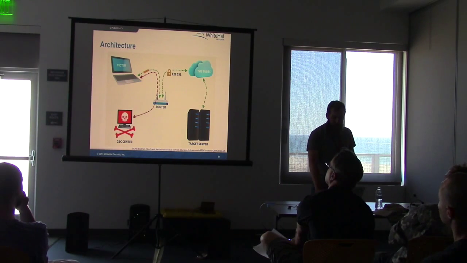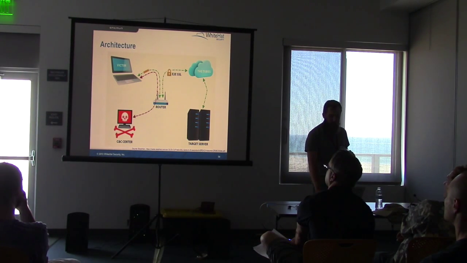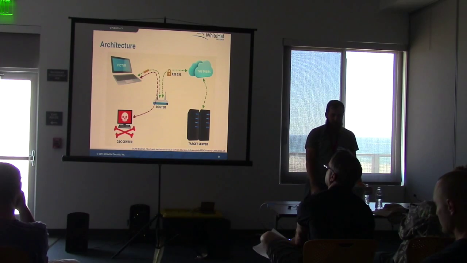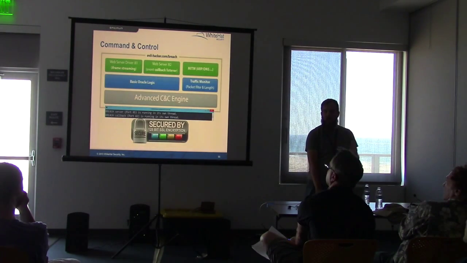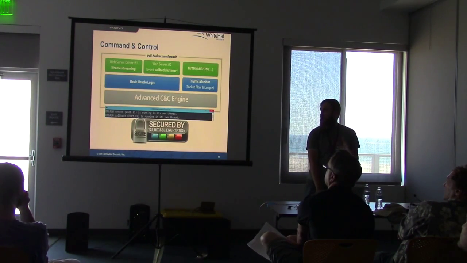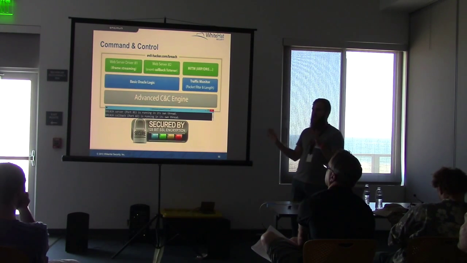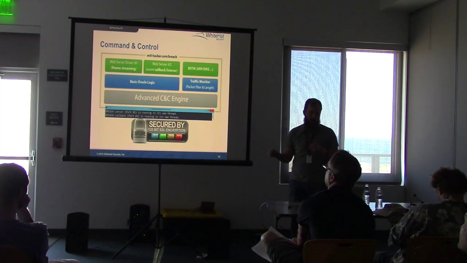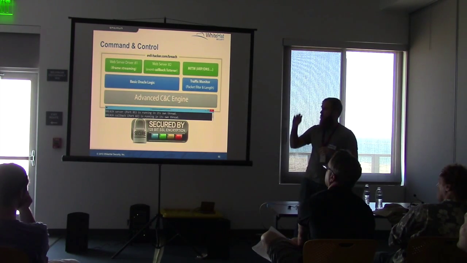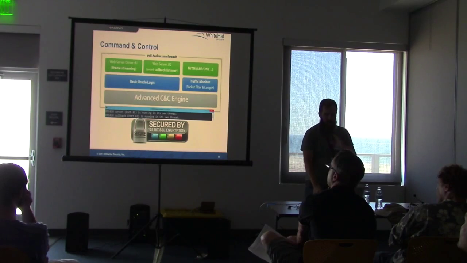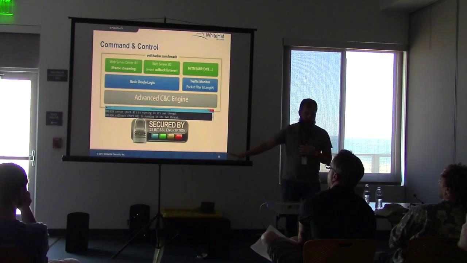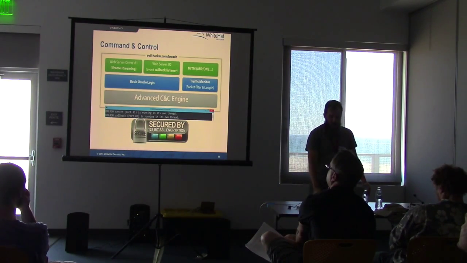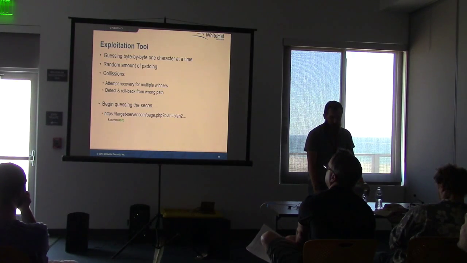I'm running short on time, so I'm going to blow past a few slides here. They did some sort of command and control server proof of concept. This really isn't that important for the vulnerability or for the exploit. This is how they proved that they could do this en masse really, really quickly from a command and control server with all sorts of stuff. They have all this up. Again, this is a Black Hat talk. You can go watch if you're interested in this part of it, in the exploitation tool.